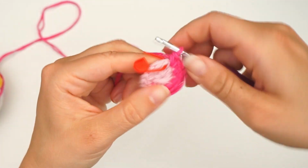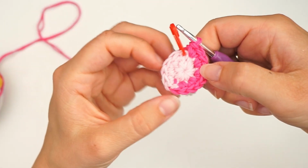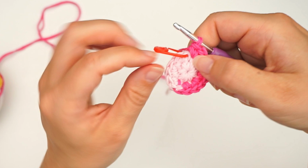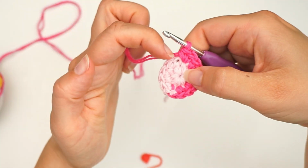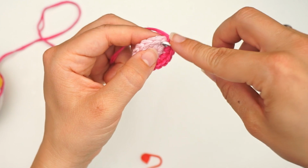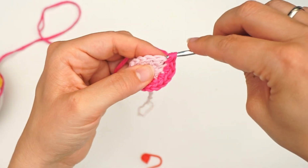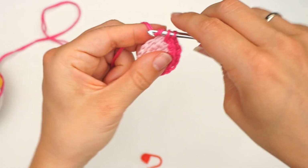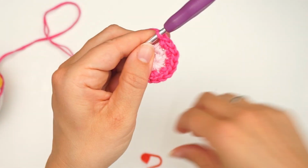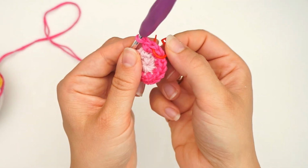So now we are at the very last stitch, and this one is the first one of your next round. So you'll now take out the stitch marker, and then in the first stitch you will work an increase. So 2 stitches in the same stitch. 2 single crochet in the first stitch. And then remember to insert the stitch marker again in the first of the 2 stitches you just did. This one.